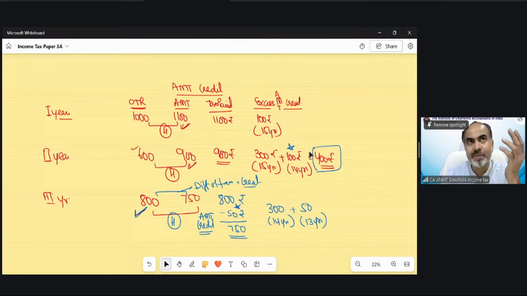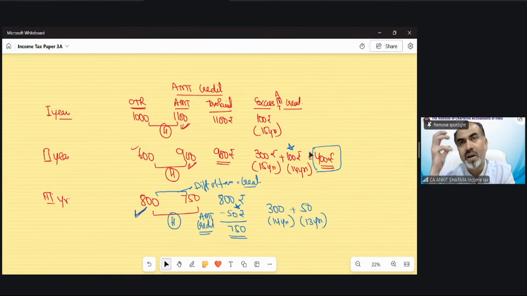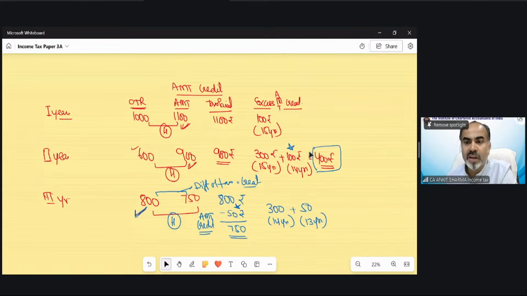And technically, if you first understand the objective, then understand the AMT provision, then if you understand this credit, you might otherwise feel messed up about why this is so. But think from the point of view of government, they are actually trying to provide the benefit to real businesses whose intention is to actually run that business for long and provide the benefit to government as well as to the society. Lakshmi is saying, first year I had investment of 3580, but next year I will run the business without any investment. Should I need to calculate AMT for the second year also?